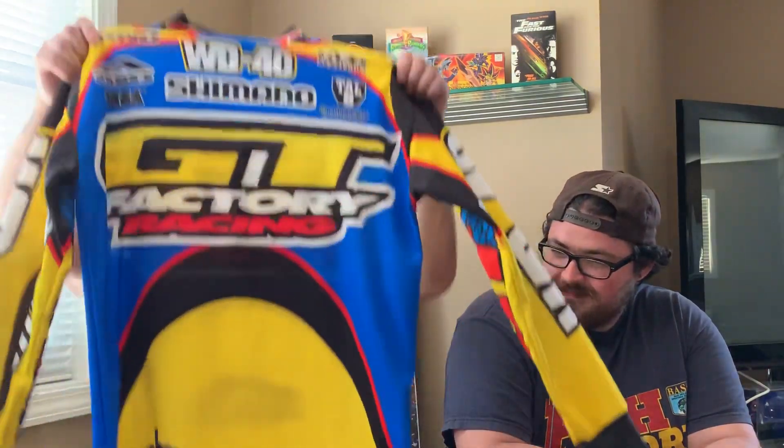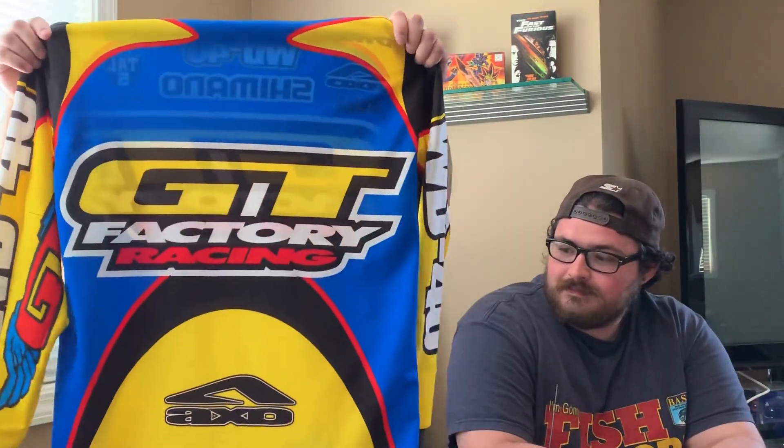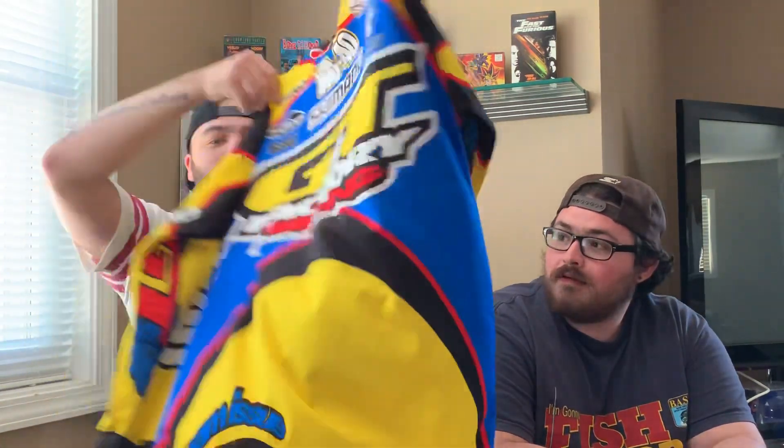Moving on — this is one of the first vintage pieces I actually copped. It's an all-over-print GT BMX jersey. Just really awesome — all the vibrant colors and it's in pretty good shape too, with all the advertisements for Sega, Dyno, you know. Real cool, real vibrant, real colorful. I picked this up — I want to say it was on eBay, maybe from someone on Instagram. Soul Food San Fran had one of these too; I saw that picture around the time I got mine.